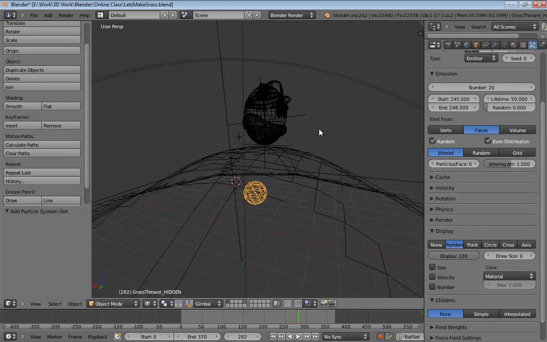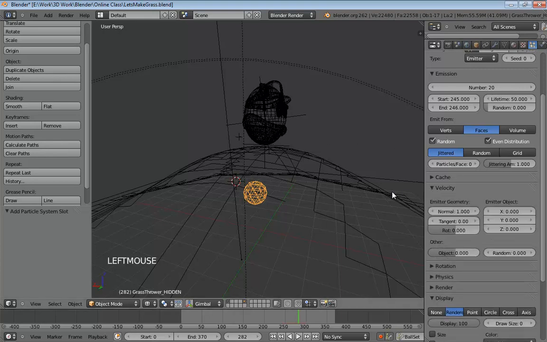Alright, so now moving down from here, we have our velocity area, which is where we're going to start off. What I want to do is change this over so that we're using our emitter object to control the direction these particles are going to fly out. And the values that I'm going to be using are 2 in X, 2 in Y, and then 8 in Z. Now watch what this does.